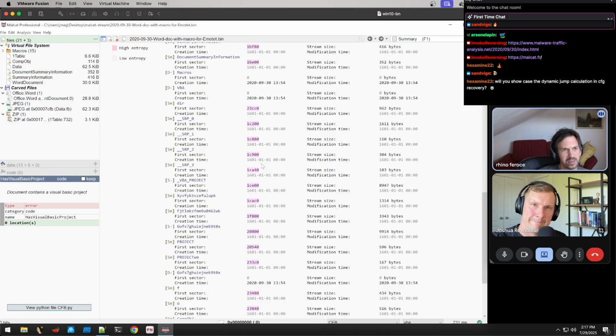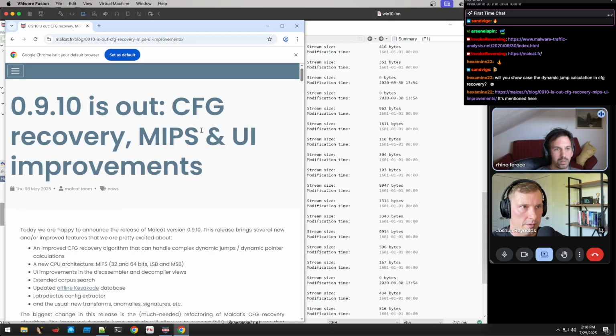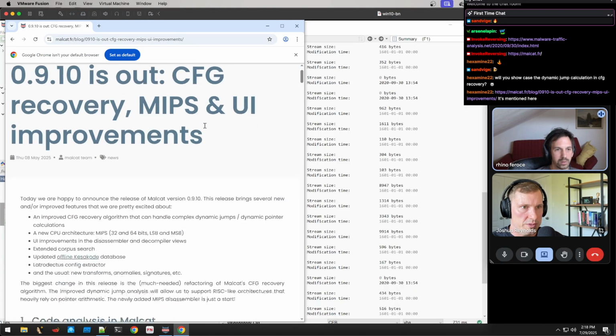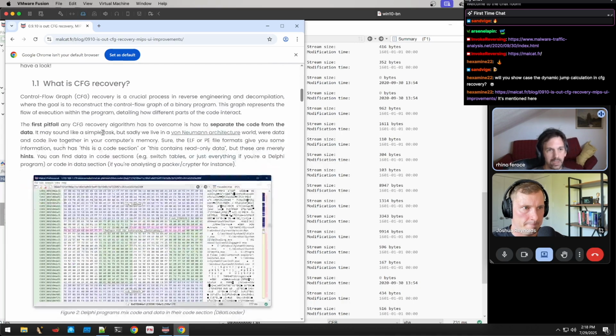I made a blog post for the last release, where I detailed a bit what I do. I think you can refer to the last blog post, the 0.9.10 release. Oh, cool. Okay. Yeah, this one you should see some UI improvements. Oh, control flow graph recovery. Okay, cool. I don't go into CFG that much in detail, but you have the big lines there.